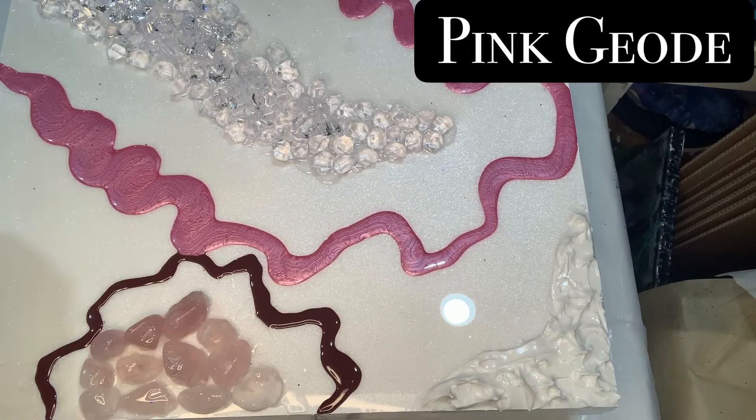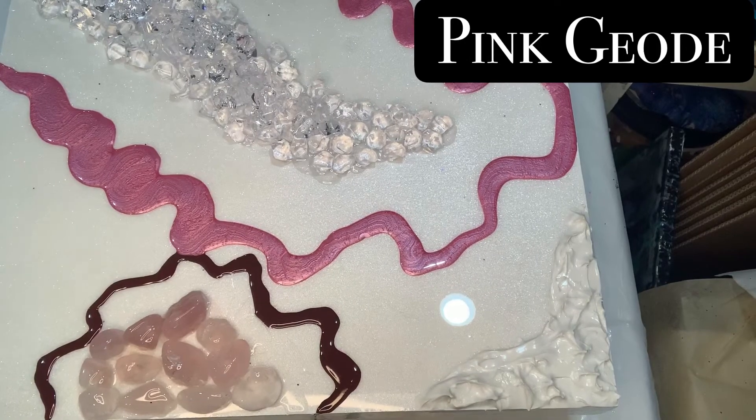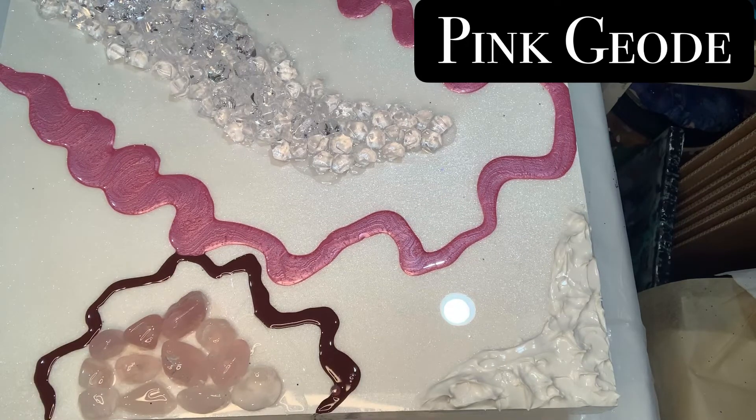Now I'm going to put a few more stones right here — I see a little bald spot there. Then maybe I'll throw a little rhinestone around this edge. Let me take off my glove so I don't get it in the pink. A little rhinestone makes it look nice and shiny.